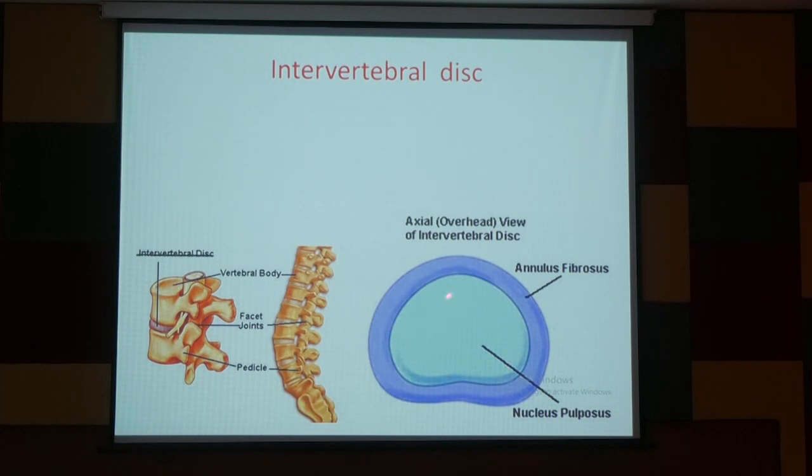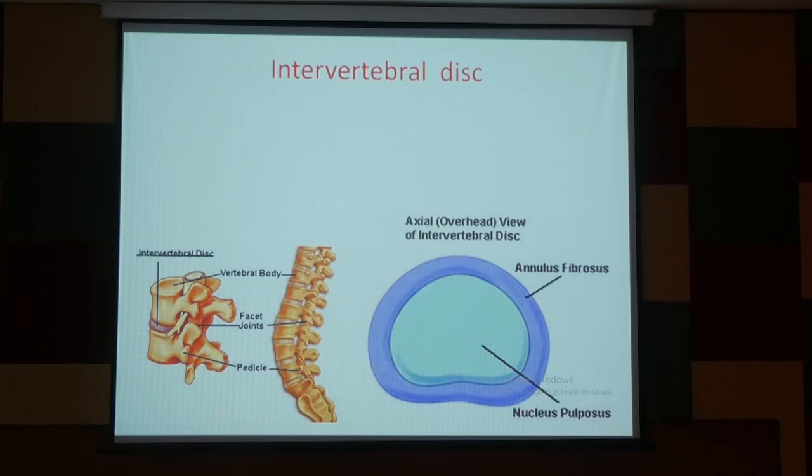That remnant of the notochord tissue in the intervertebral disc area gives rise to the nucleus pulposus. In the vertebral body, we say that the notochord is replaced by sclerotome tissue. But in the intersegmental area, where the future intervertebral disc is forming, the notochord tissue transforms into a different kind of tissue. We call it the nucleus pulposus.